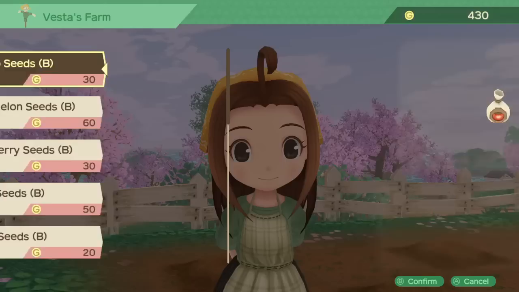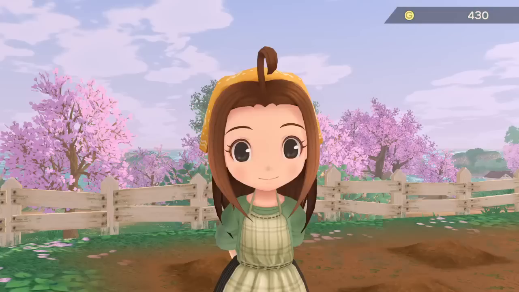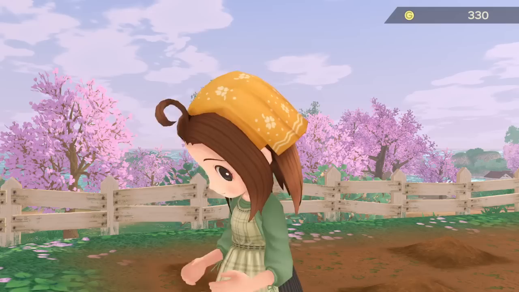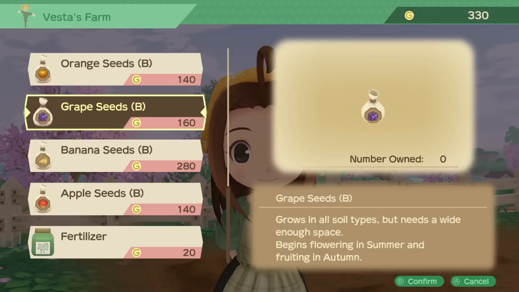Spring to summer, spring. This won't grow yet. Okay, this should be good for now. Actually, no, one more thing. I want one more tree. Oh, I also want fertilizer real quick. Because I don't know if you need to put fertilizer down in this game, but I'm assuming you do. And then... Give me, like, a grape tree.